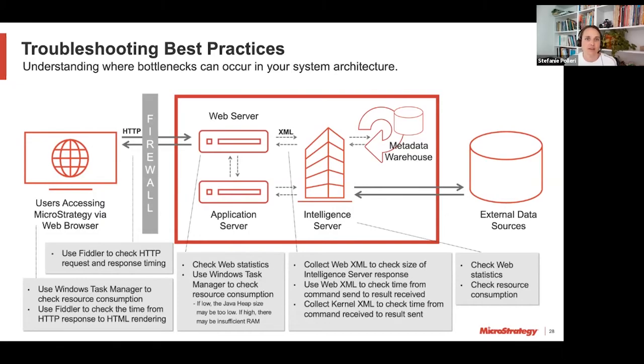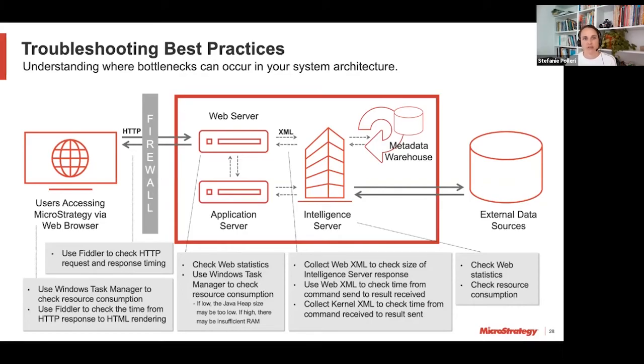Another great tool and info to get are the web statistics enabled on the web admin page under diagnostics. The times for every action through MicroStrategy Web will get logged to this log. And this can really be helpful to identify where the time is spent, whether it is on the web server or iServer, hence also important to check for the iServer side as well.